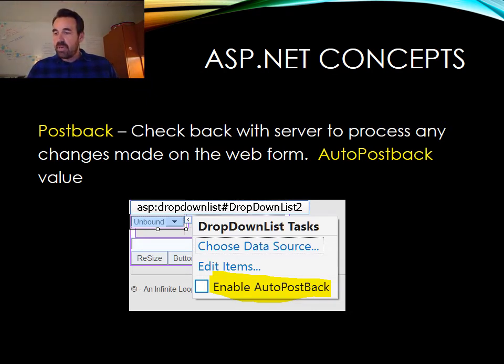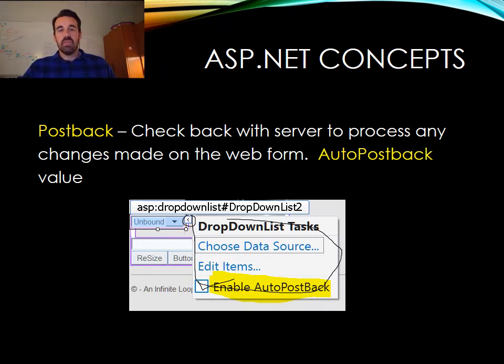There is one type of server control that doesn't do an auto postback, and those are called list objects. Those will be radio button list, checkbox lists, and drop-down lists, one that we use frequently. So when we're wanting our drop-down list to check back with the server, to tell the server that something has changed, then we need to enable auto postback in this menu that comes when we select what's called the flyout glyph, this little box with a left arrow in it that's connected to our drop-down list object.